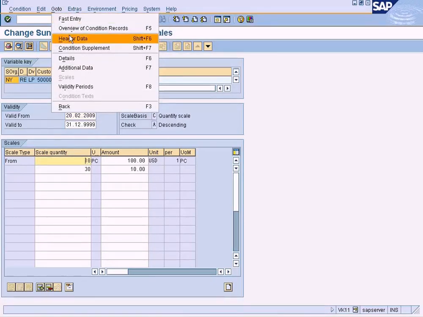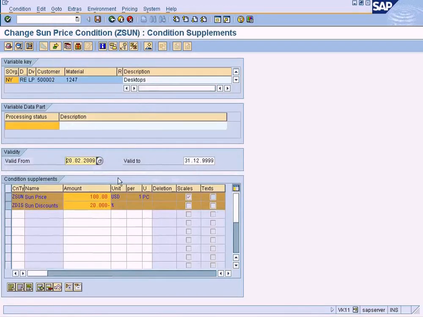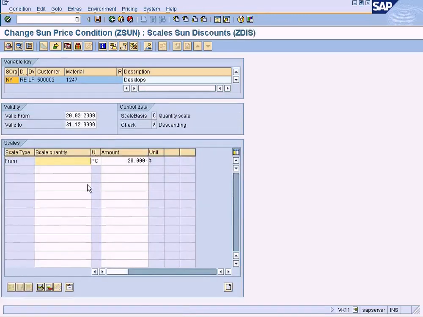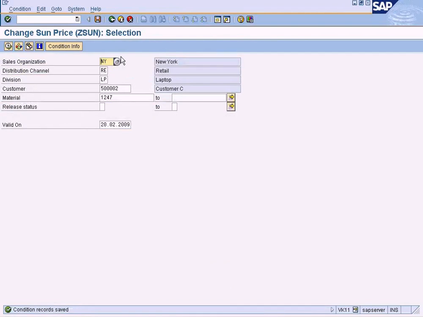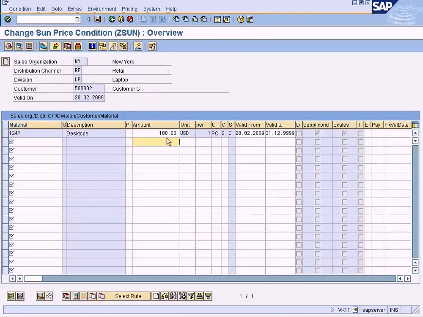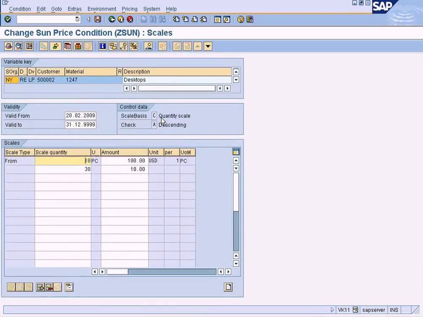So what we do, we go to condition supplement, double click on this, enter scale quantity of 10 units and the discount will be 20%. Okay, let us see now.